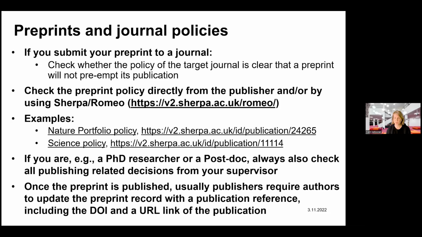And then if there are doctoral students or postdocs joining us today, always please discuss these publishing practices and decisions with your supervisor before posting anything online. And then when your paper gets published, usually the publishers require that you update the preprint record with the publication reference by updating the DOI number and the direct link to your original publication. And this is very useful, for example, if the title of the manuscript has slightly changed during the peer review process, so it's easier to link these two together.